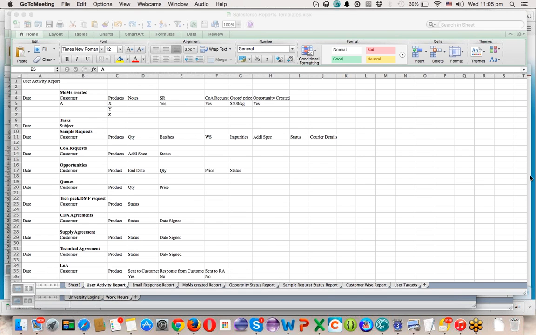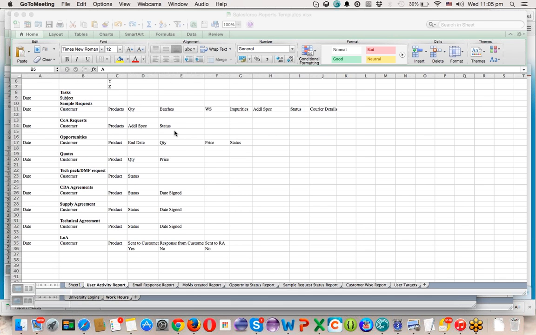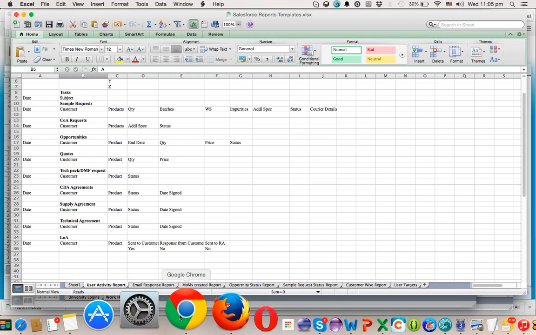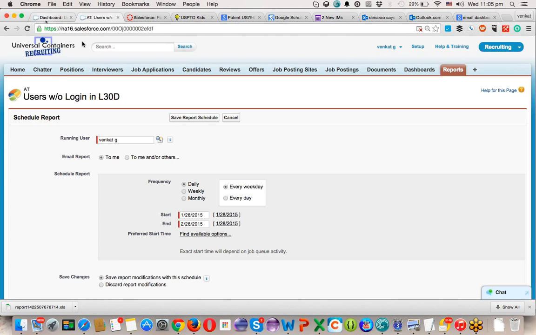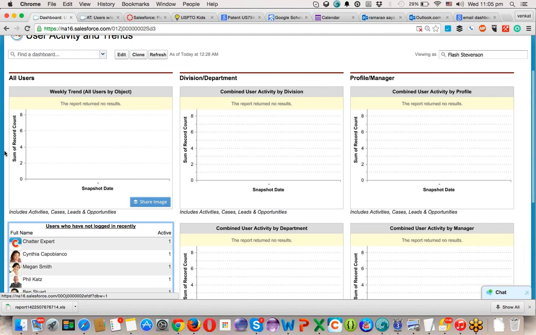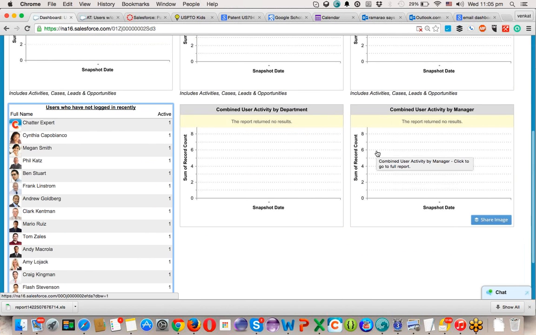Are all these objects displayed in a single screen, or would they be separate? Yeah, it's displayed in a single screen like this. I can show that to you. I can make this component for MOMs, for sample requests, for opportunities. Same way, if there are 8 components, I can put them in eight different sections.